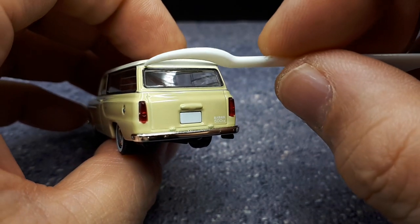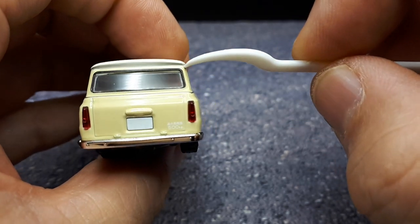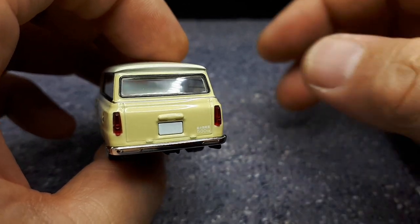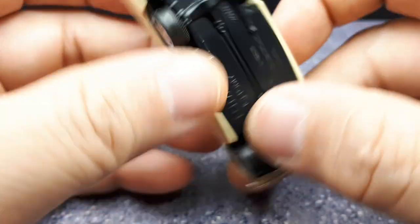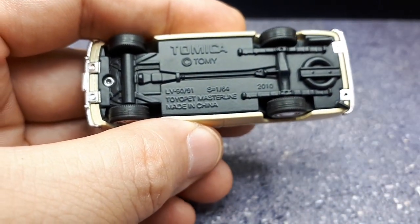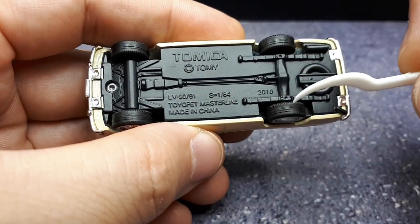Just looking at the paint, you know, the white is running down a little low here. Luckily they're both so close to each other, it's hard to tell the paint there. Okay, not that the bottom is so important, but apparently this is 2010, the original casting.